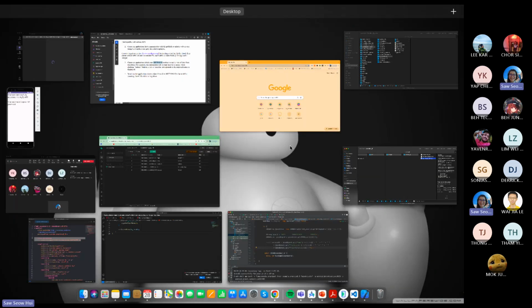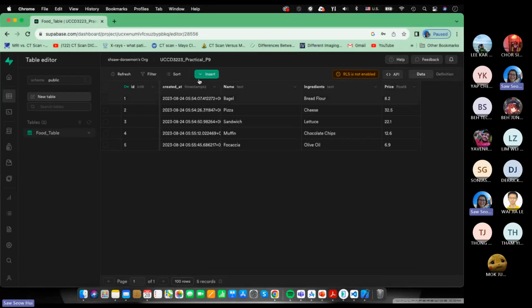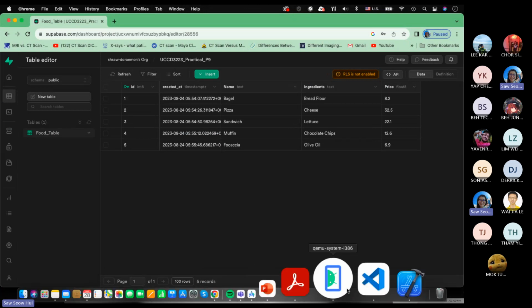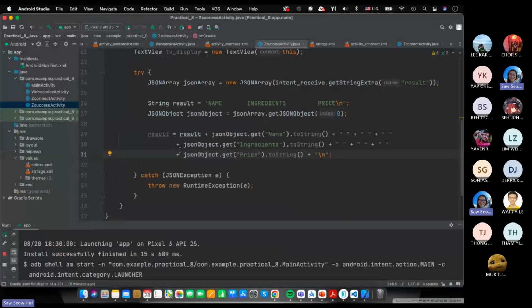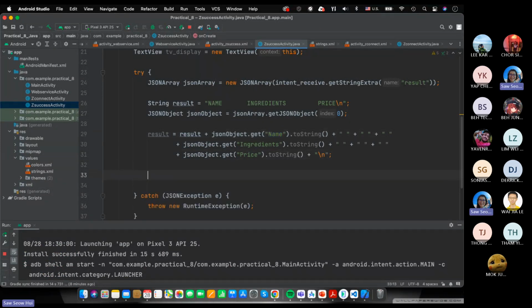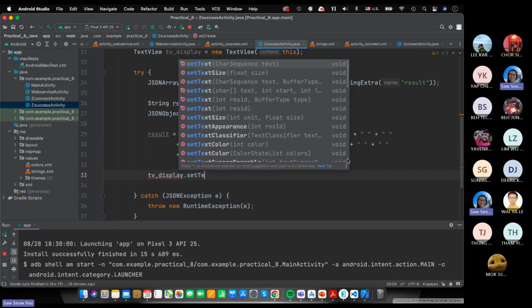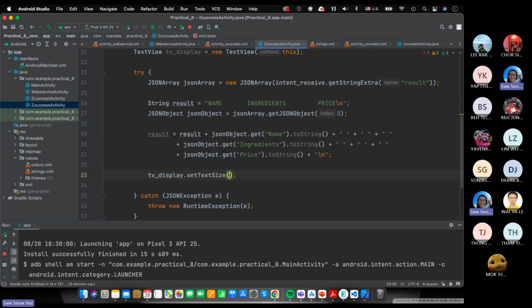Now the purpose of this is to get a row of data that matches with the name of your food provided by the user. Then I have my display text view, set text size to 20.